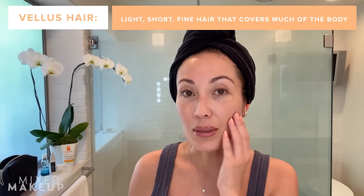What I'm talking about today is more of a form of exfoliation. It's called dermaplaning, and it's when you use a razor on dry skin and you're trying to get the vellus hair off of your face. And the vellus hair is there to protect our skin. It's that peach fuzz, right? Some people have it thicker while other people have it really light. I have very light vellus hair.